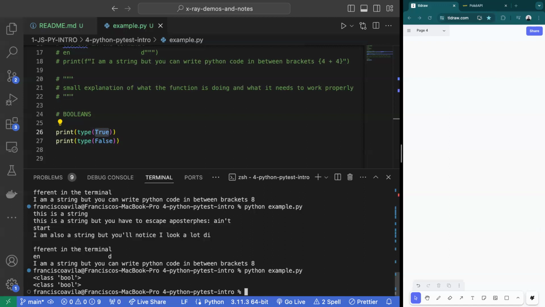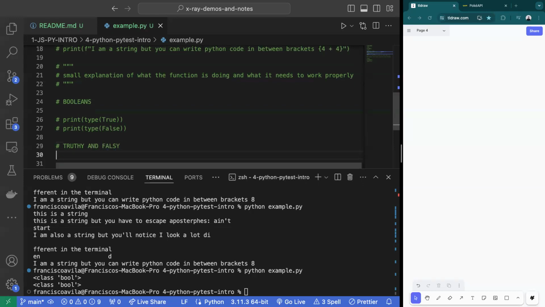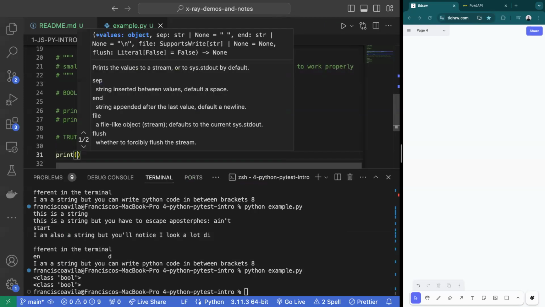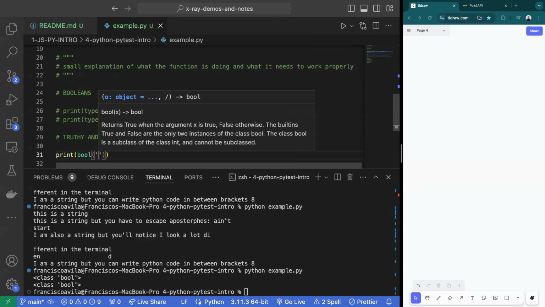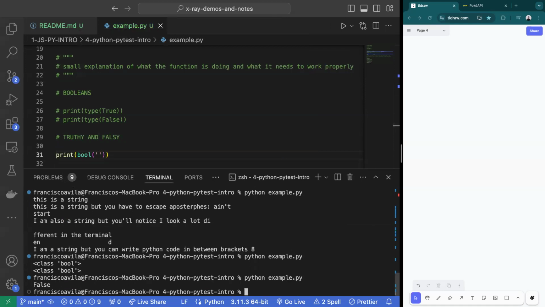Now, where there's a difference is in truthy and falsy statements. So let's cover that real quick. Let's go into truthy and falsy. Let's go ahead and print my Boolean type of an empty string. When I execute this, I get false.